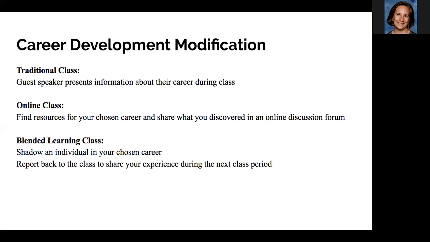And while all of these are beneficial, I find that when they actually are going out seeking someone that they would like to talk with or that they would like to shadow, that becomes a bit more meaningful for them because now they've made that connection on their own. They've gone into an actual working environment and had the opportunity to explore that environment and determine how comfortable they feel in that environment. And so when they come back, discussions are a lot different when they have to go out and find their own experiences than when I'm bringing someone in or when they're kind of doing it in isolation or maybe through online means.